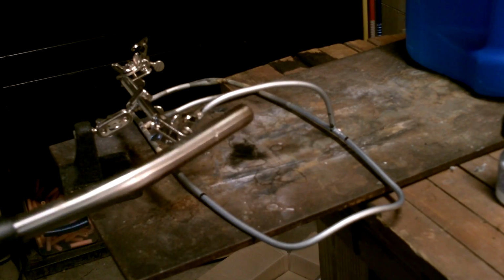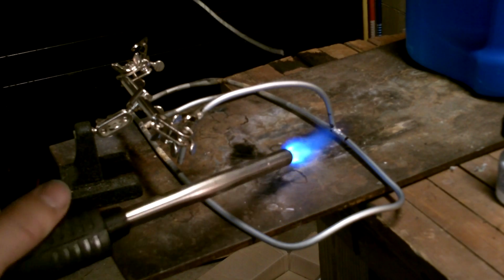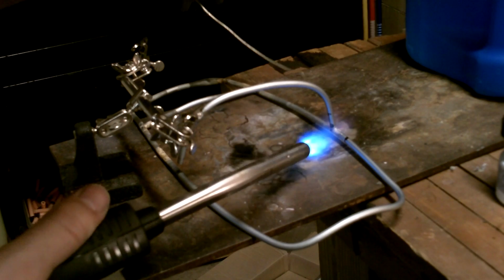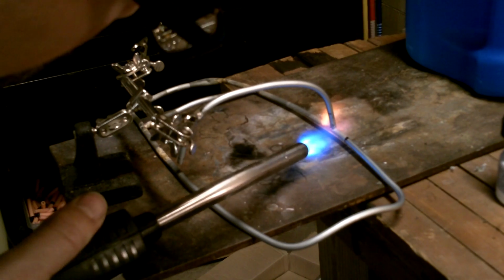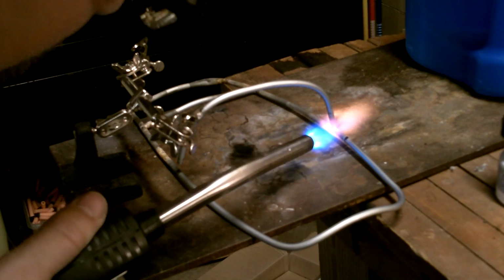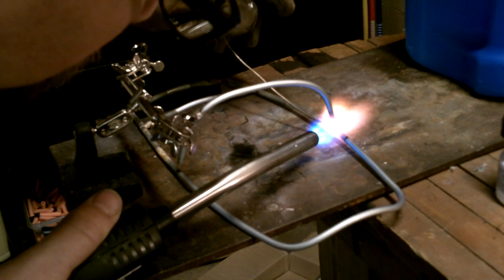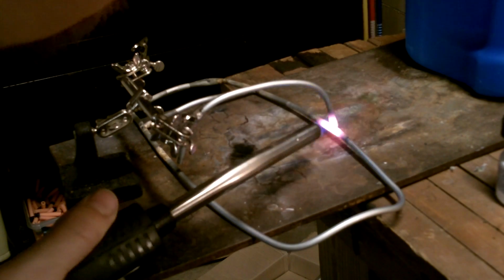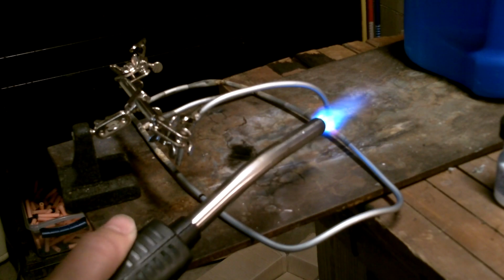Alright, so hopefully you're going to be able to see what I'm about to do here. I am going to use a torch. I like this torch because it's just instant on. Get it heated up. Waiting for it to get red hot on both pieces of the metal. You'll see the flux start to melt. It's hard to see there, but as soon as that flux starts to liquefy, then you're able to touch this solder to it, and it flows right into your joint.